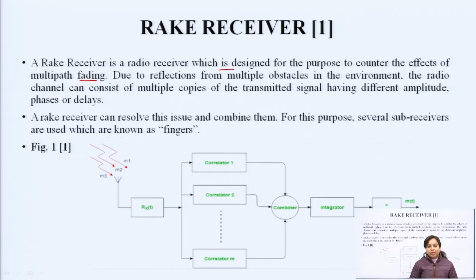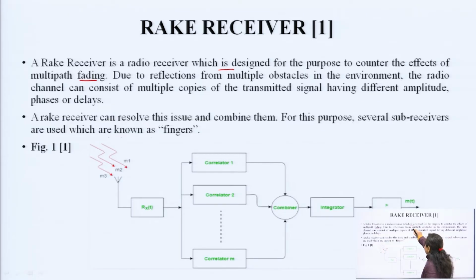Whenever we transmit any information, it has to follow different paths. A building may be there between the transmitter and receiver, or a tree or some other obstacles, which will degrade the quality of the signal, and these obstacles change the characteristics of the signal. Maybe the signal will be delayed and it undergoes fading. Fading means the strength of the signal is reduced with the increasing number of hops. That is the case where rake receivers are used to reduce that particular effect.